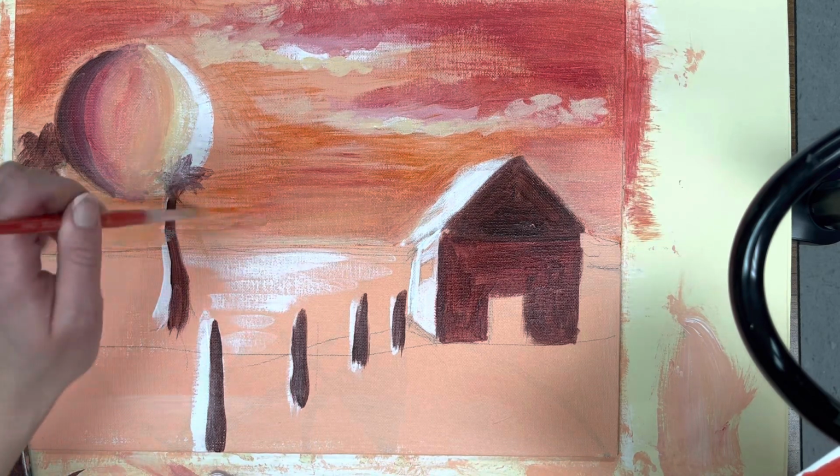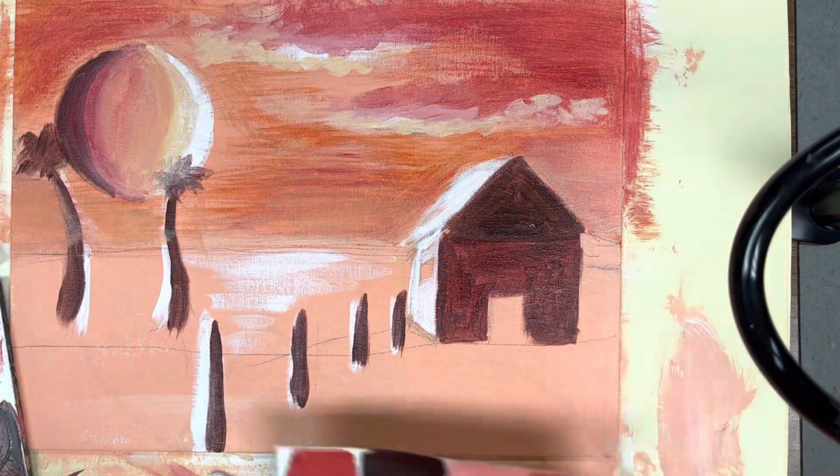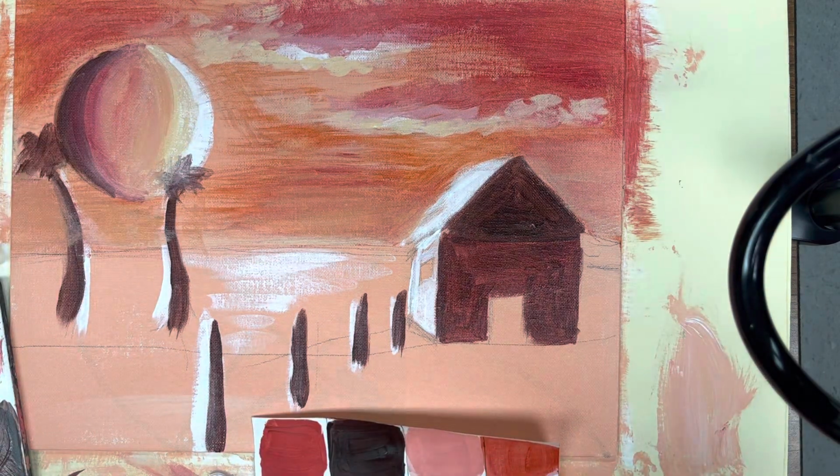Okay, I'm going to add a few more layers to my clouds here. All right, so moving on next time.